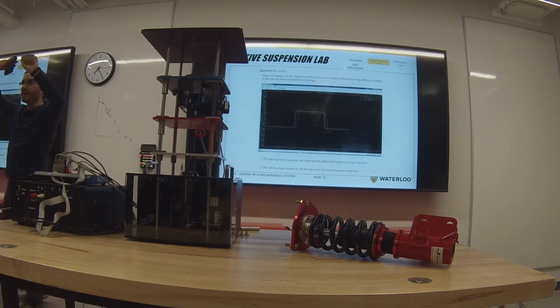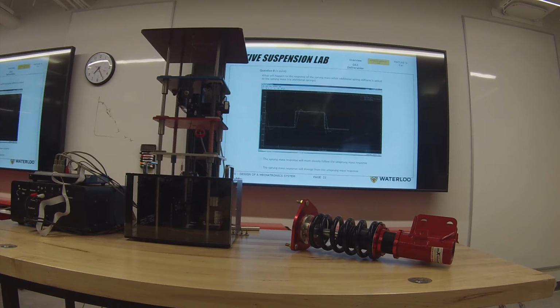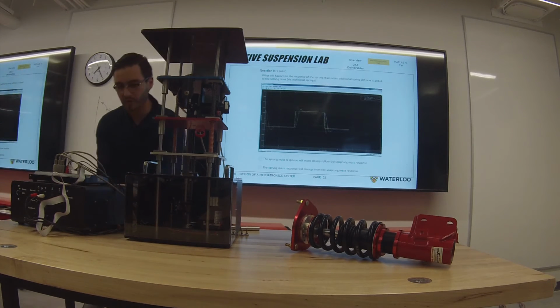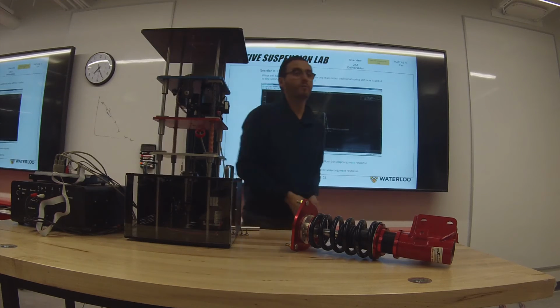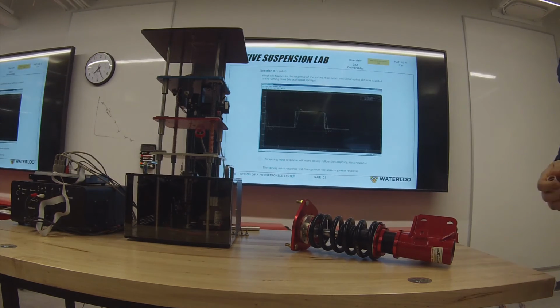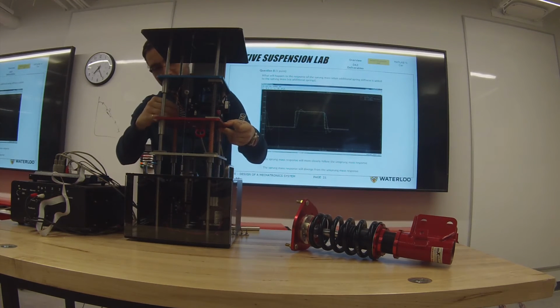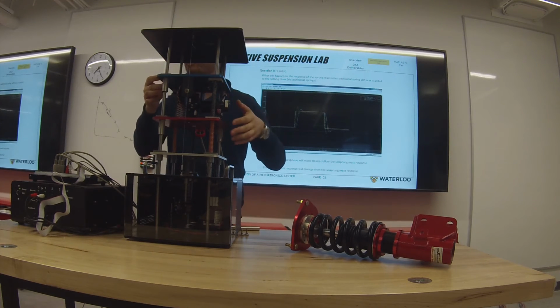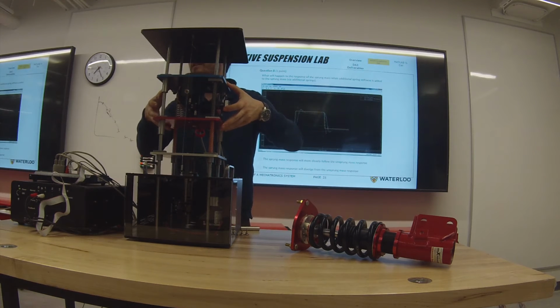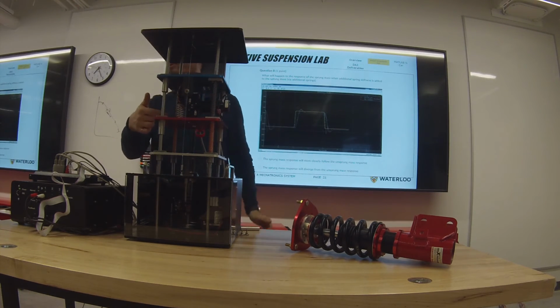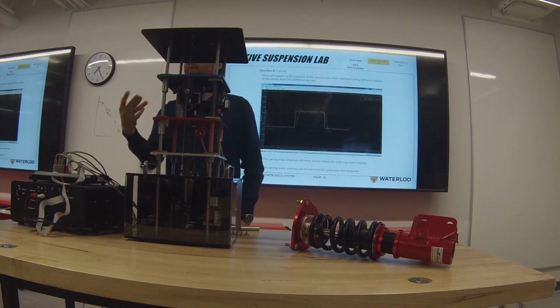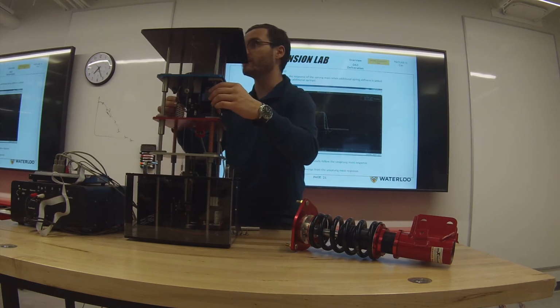I've removed the additional masses that I added, just for sake of going back to the known configuration. And what I'm going to do is take these 3 springs here from the RC car suspension, and insert them into the system between the unsprung and sprung masses. You can see how it lifted up this top plate. Now when I push on this, it's slightly stiffer by these 3 springs. These are 3 additional springs in parallel with the 2 large ones that are here.